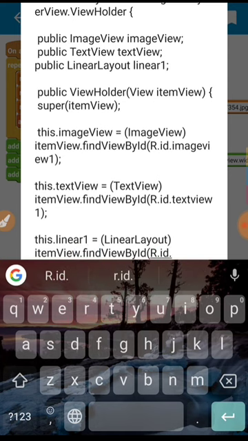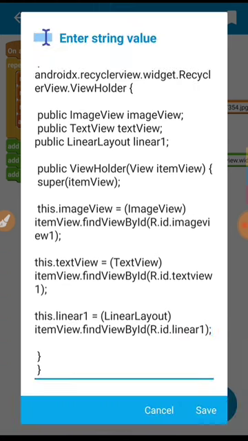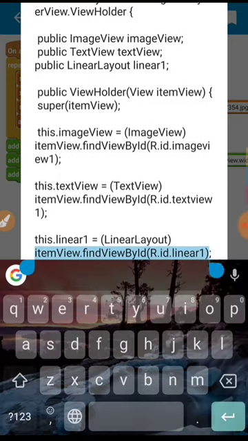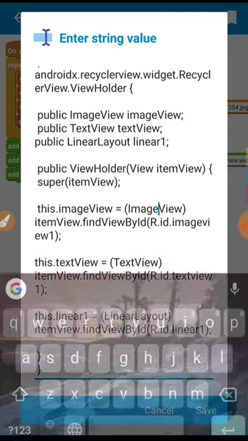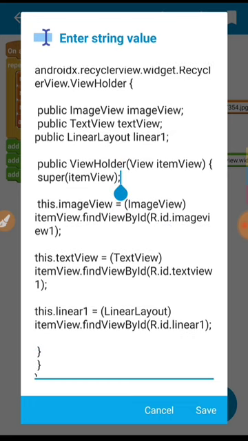Our linear layout id is linear1. And this linear1 id is not from this variable name. You get this id from the custom view.